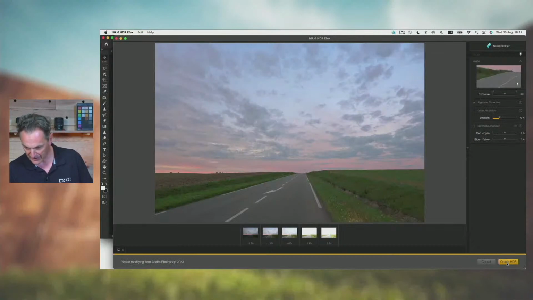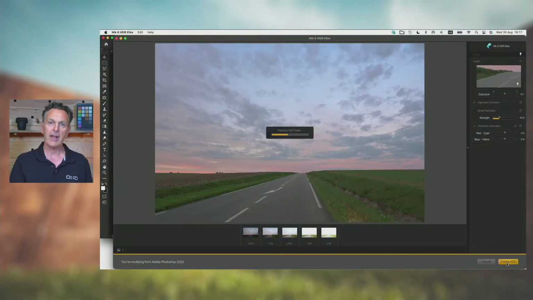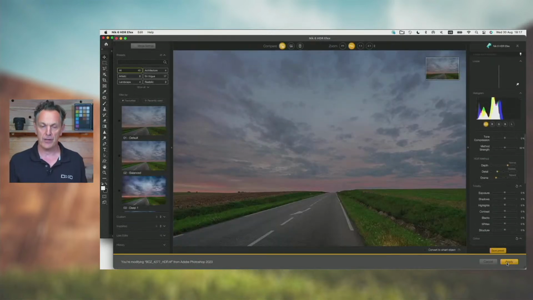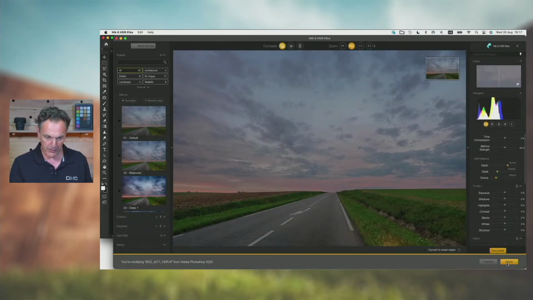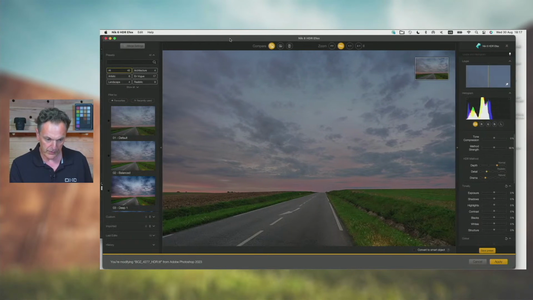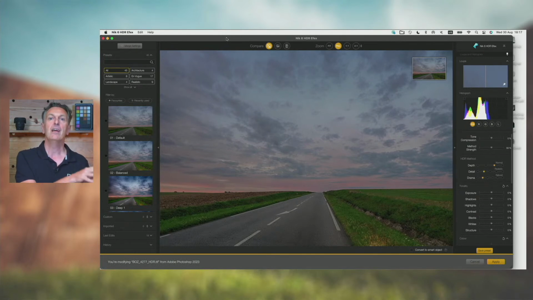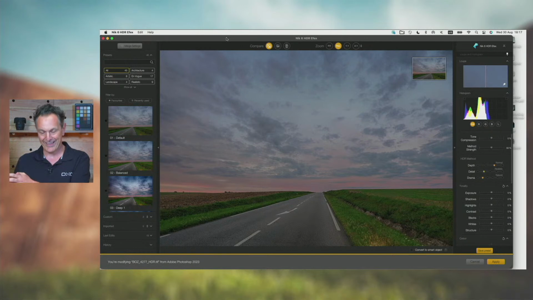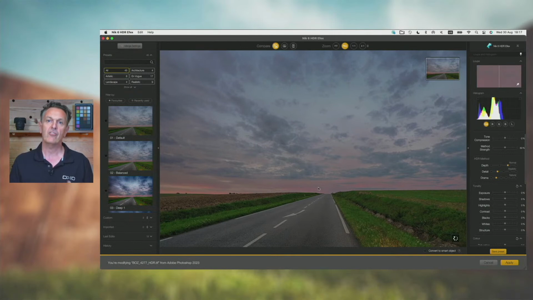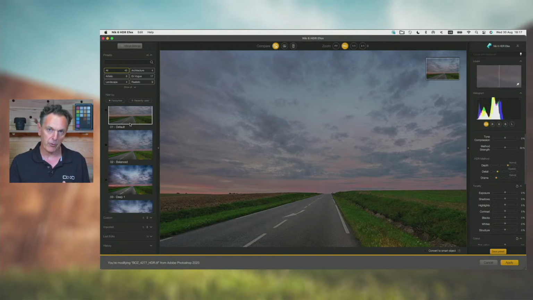All I'm going to do now is just merge the 5 images. So I'm going to click on Create HDR just there. And that's going to open a third window. That's going to be quite familiar for Nik Collection users, because as in the other plugins, we've got our presets on the left-hand side and all the settings on the right-hand side. What I usually do when I work with HDR is start with a preset, something I quite like, and then change some settings depending on the subject I've got.